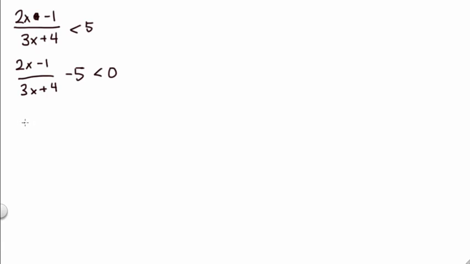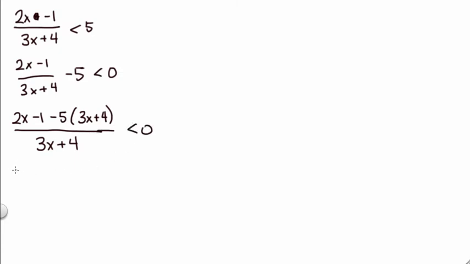So I need to have a common denominator, which is going to be 3x + 4. And if that's the case, the first part stays the same because it already has that. But the second part, I have to multiply 3x + 4 top and bottom, is less than 0, right? So distribute the negative 5. I get negative 15x minus 20 all over 3x + 4, which, once again, you can work with the equality at this point and then check the regions or the intervals later.